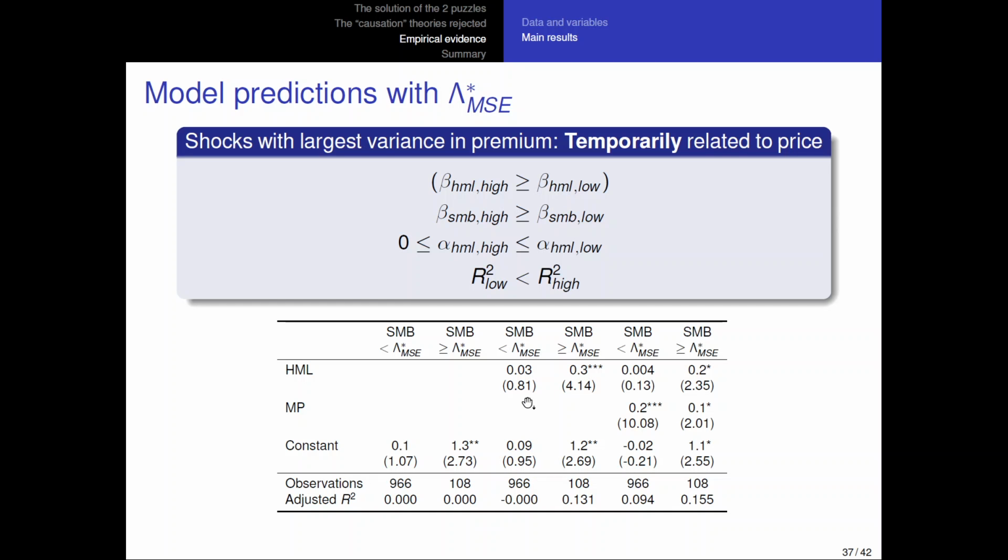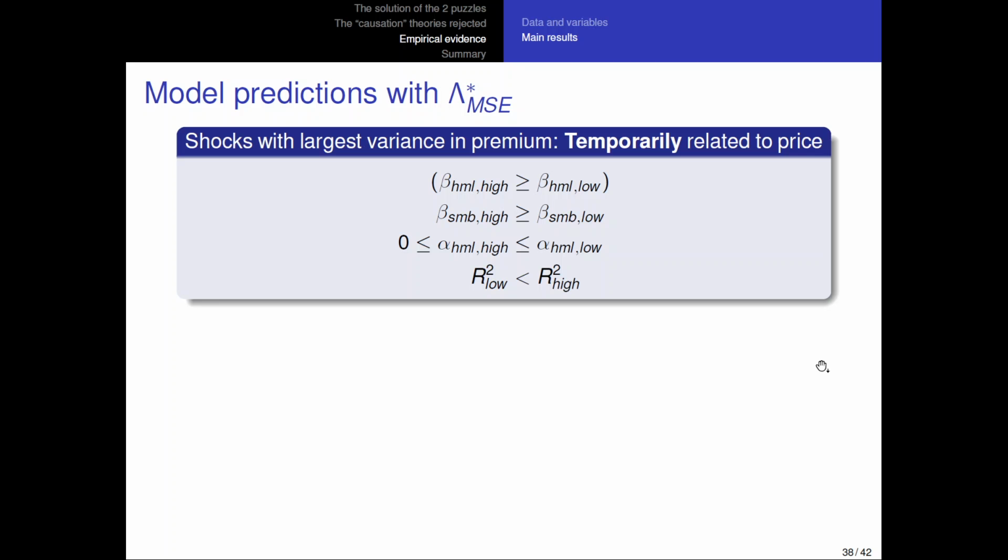What else? The other thing is about the size premium. That's the first thing, right? To confirm that the mean squared error predicts the size. There's only 10% or less than 10% of the sample in which the size premium exists. This is 1.3. That's monthly return, so that's very large in percent. So it's 1.3% per month in these states here, and then essentially 0 in the remaining states. And this confirms the previous paper that I had. Right? But that also confirms that the threshold actually splits the sample into 0 and different from 0 premiums.